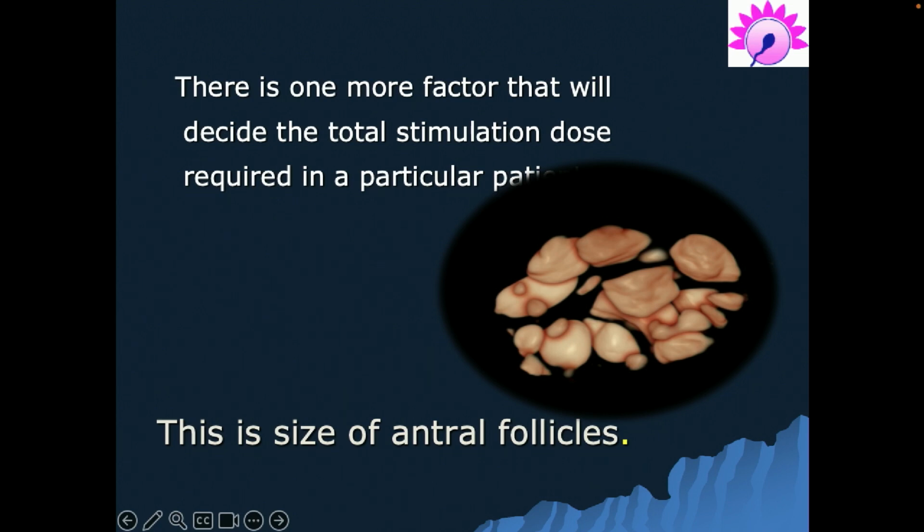if you're on the day when you're going to start gonadotropins, and if all the follicles are smaller than 7 millimeters, they are androgen dependent up to 6 or 7 millimeters. Beyond that, they become FSH sensitive. Beyond that, 9 or 10 millimeters, they become FSH dependent. So as long as the follicles are all smaller than 7 millimeters, there are no FSH receptors. Even if you give FSH, it will increase the blood level, but it will not work on the follicles.